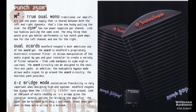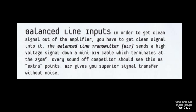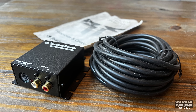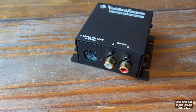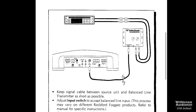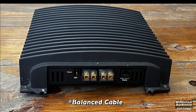Let's look at this brochure where it talks about the 250M2 as a true dual mono — we're definitely going to talk about that. The dual X cards, we're going to show that in the easy bridge mode, though that's really just a joke — all amps are easy to bridge. Balance line inputs — yeah, this was pretty cool. You did have to buy an external balanced line transmitter, which I'm going to show here. It takes RCAs from your head unit and turns it into a DIN-style balanced connection, which will go to the amplifier. It's recommended to put the BLT as close as possible to your head unit and then run the power cord to the amplifier.